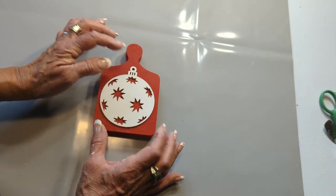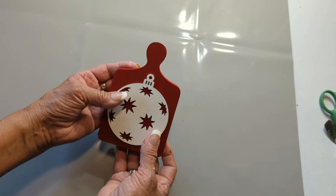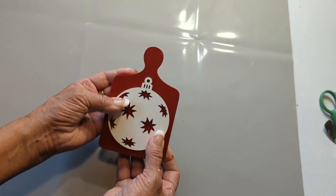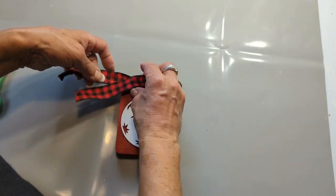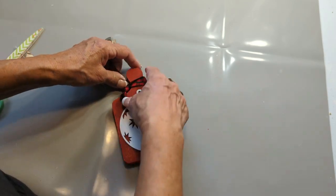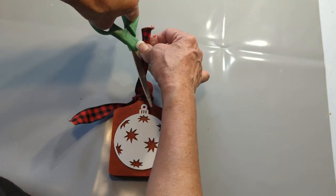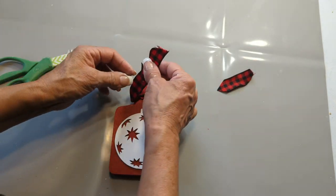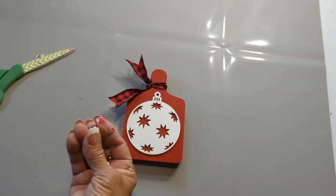I also have this beautiful ribbon, of course, also from Dollar Tree, and I'm going to go ahead and put it on the neck of it. Once the ribbon is put in place, then I come in with my scissors and I tuck in both of these ends. And I also have this Christmas bell.